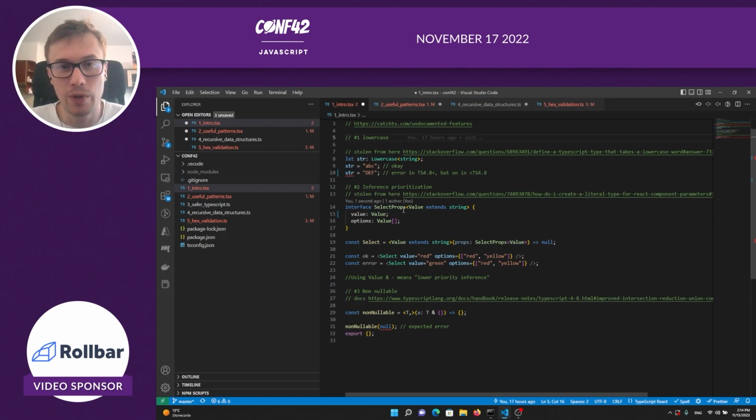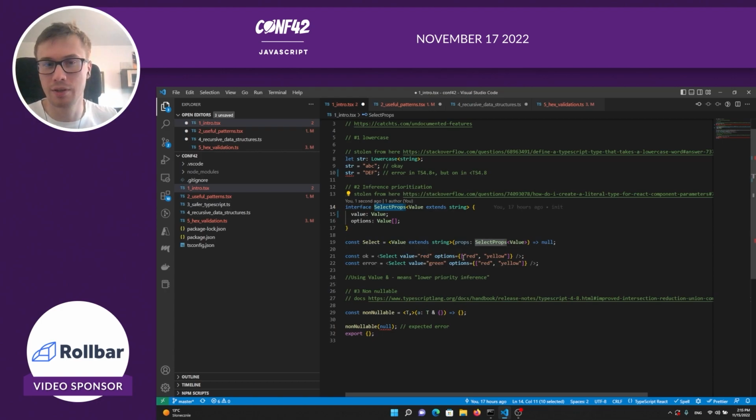Just imagine that we have some props, select props, which expect a value generic, which will be used for value and for options. And then we have, I don't know, any React component select, which will infer the provided value.